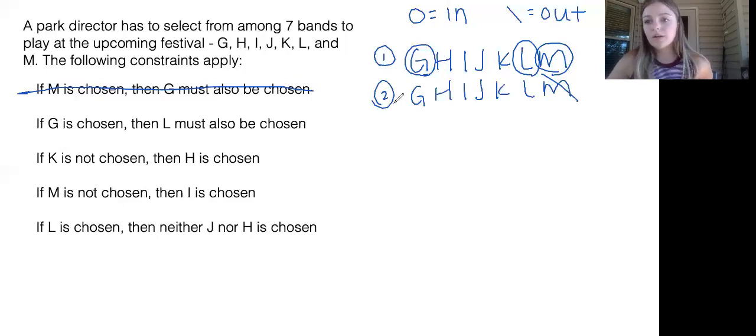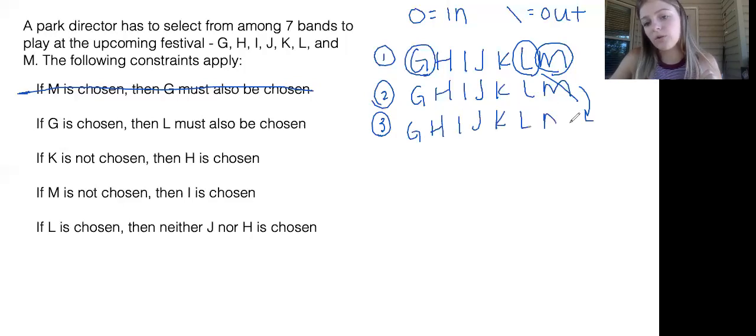Going to our next world, do we know where G is? We don't, because it's neither circled nor slashed. So we're going to make an exact copy of this world so we can make that happen. Notice how I'm not circling or slashing G in that second world right now. I'm making my exact copy.